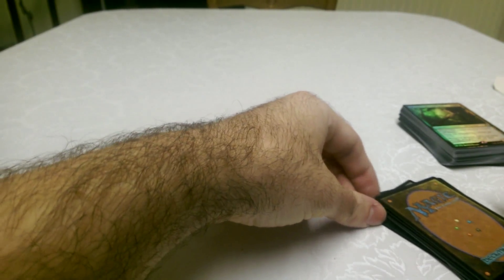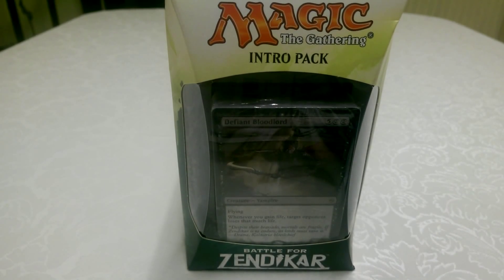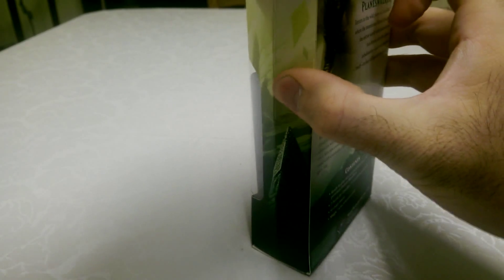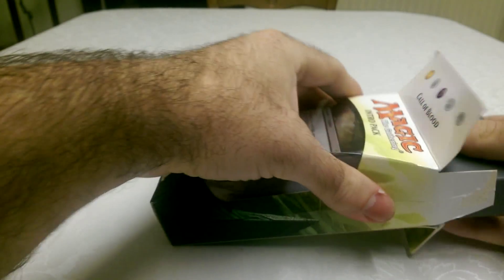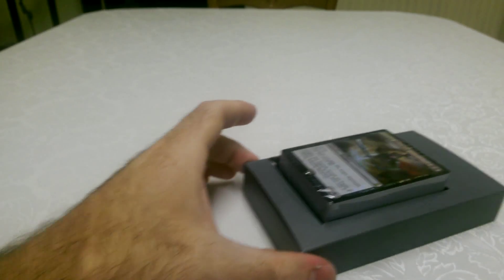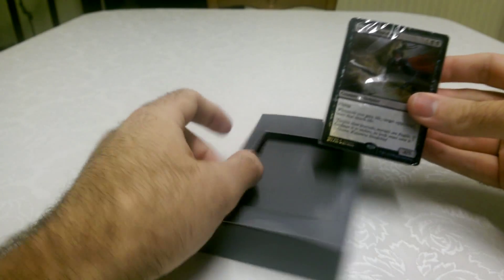Let's open up the other box — the Zendikar one. Zendikar has this new devoid mechanic which people have been going crazy for. These Zendikar packs and boosters have been completely sold out. Yeah, at our local shop Marky Models, and the supplier — but I checked in our other shop Free Darfs, which does comics as well, Funkos, and they have them in there.